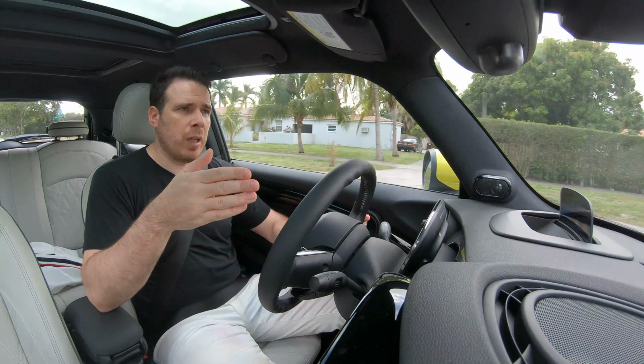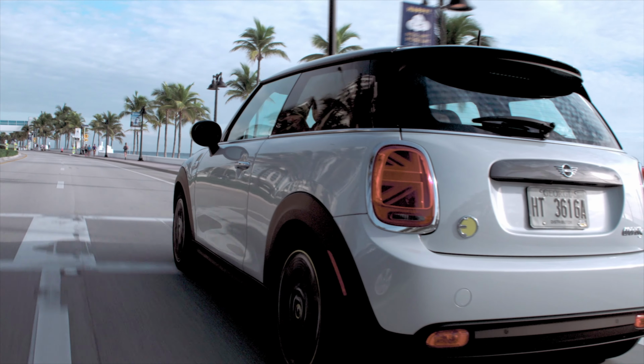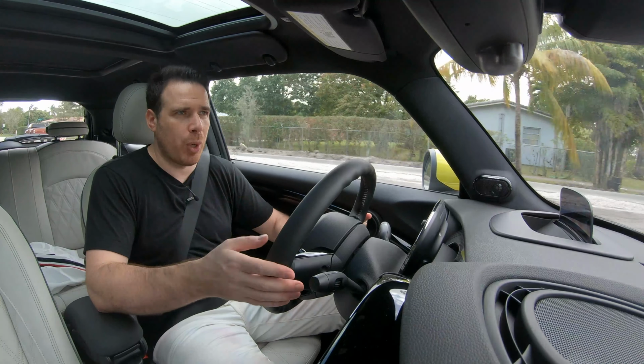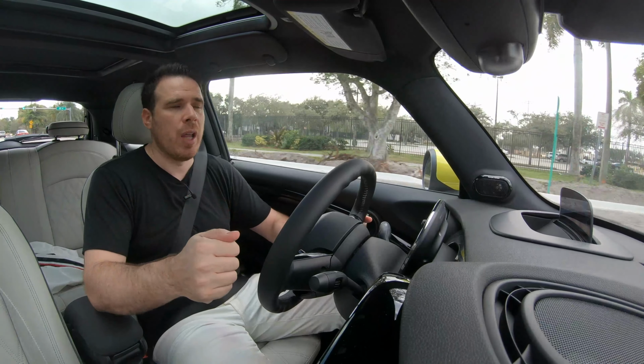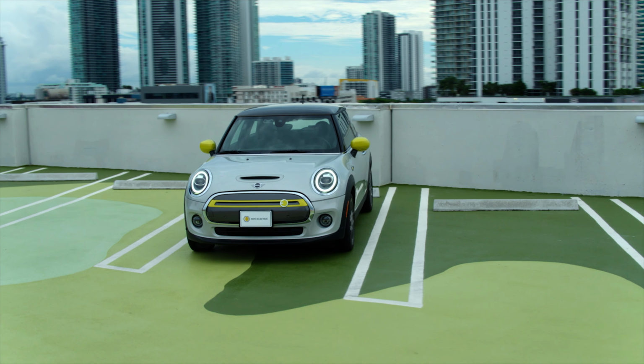You're getting a premium Mini car, but you're also not paying that much money, right? $20,000 for an electric car today, it's acceptable, it's a good price. And especially if the Mini is not your only car, let's assume it's your, you know, second or third car, as some Minis are, then you can't really go wrong at that price. And I think that's the best thing about the Mini Cooper SE.